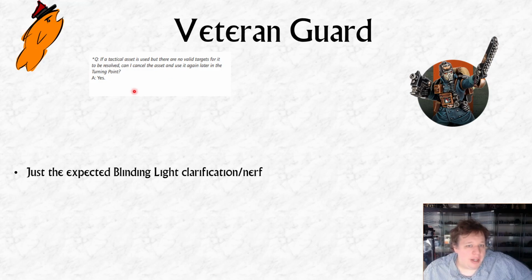Vet Guard have literally just got this change again, which is the blinding aura thing, right? If I use a tactical asset and then there's no valid targets, can I still use the tactical asset? Yes. So if you call in your airstrike and then your opponent blinds, I'm sure there are other things, but your opponent blinding auras, then you can still use the tactical asset again in the future.